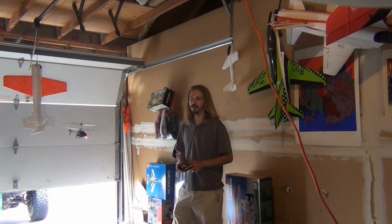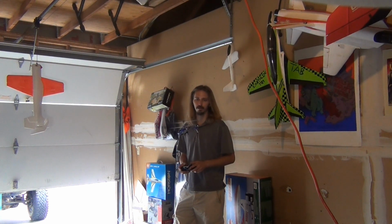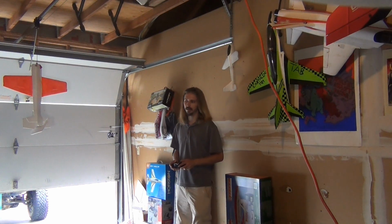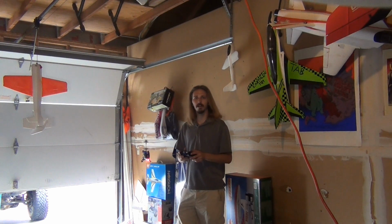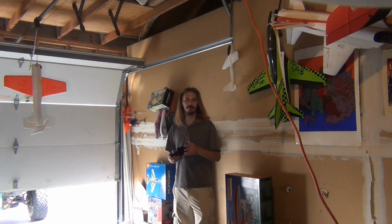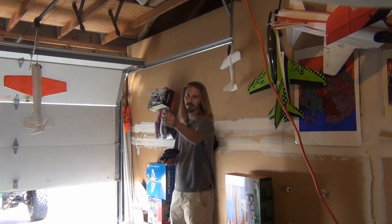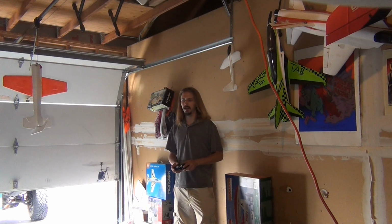Now, you can get a computer transmitter and slow down quadcopters. The reason this is better than quadcopters is it's slower, I meant. You can make quadcopters go slower with a computer radio, or there's certain quadcopters like the Syma X1 that's pretty docile, but this thing's so slow, people think, oh, it's boring. It's not boring, especially if you've never flown before, and it's going to help you learn how to fly. Then you want to actually go on to a 4-channel coaxial, or you could start with a 4-channel coaxial to begin with. But the slowness of it makes it real easy to correct things.